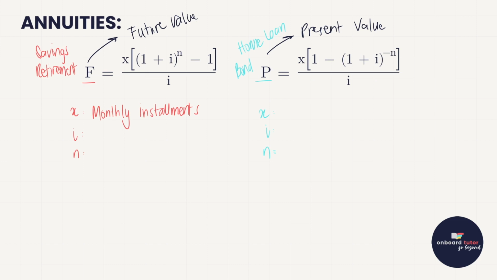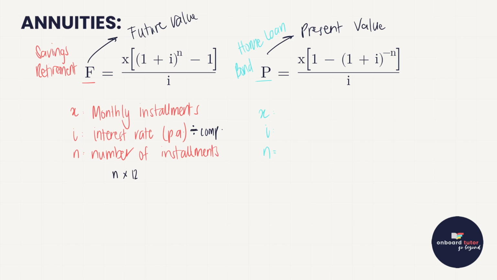Okay, I is your interest rate, and that's an annual thing. And the reason why I point that out is just because if it's per annum and you are given a monthly installment, you're going to need a monthly interest rate, you're going to need to divide. So just bear in mind there you may need to divide by the number of compoundings. And then N is the number of installments that you will make. And so basically, if you are saving on a monthly basis for your retirement, you will take the number of years that you are saving for times the months in the year or something like that. And that's how you'd get that N value.